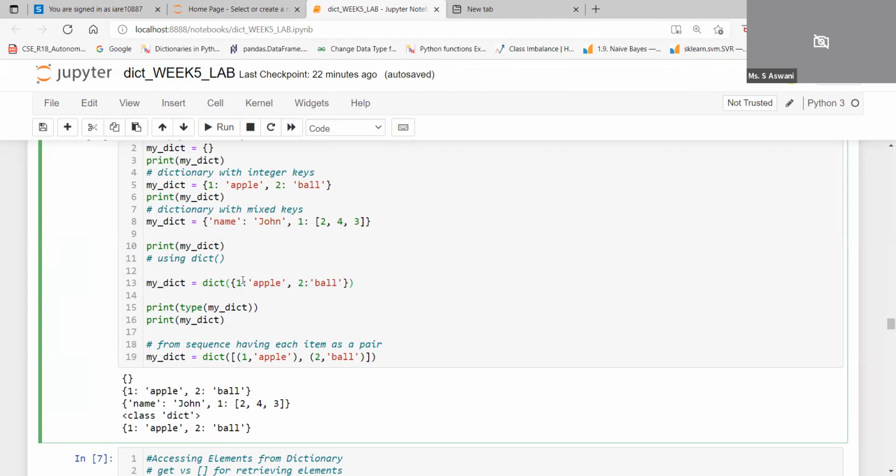Here you can see, everyone open the Jupyter and try to create the dictionaries in one line using the dict method. Dict, curly braces, and take one key, one value, one key, one value. Everyone completed? Just by using the dict method, you create one dictionary. Try to create the dictionary by using the dict method and assign it to one variable. You just give some name to it.